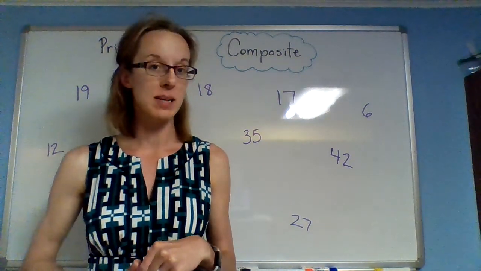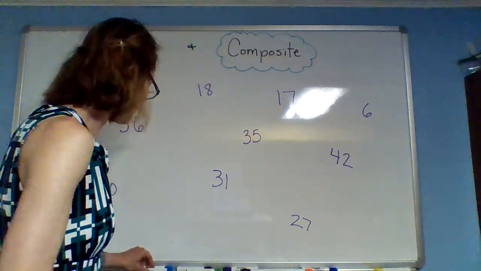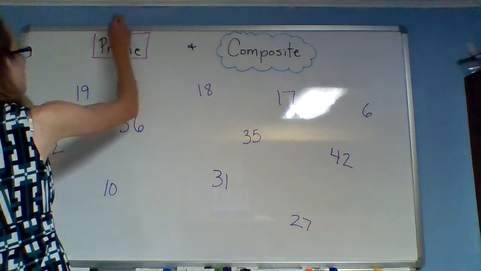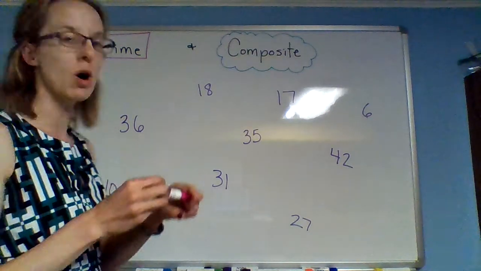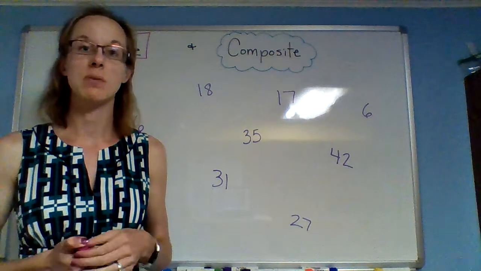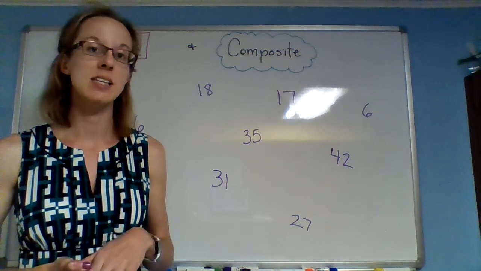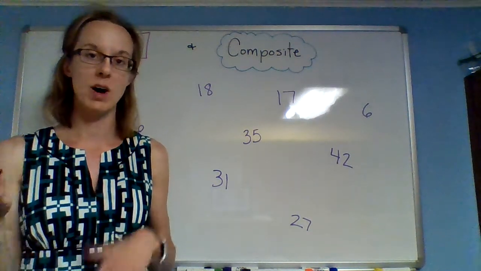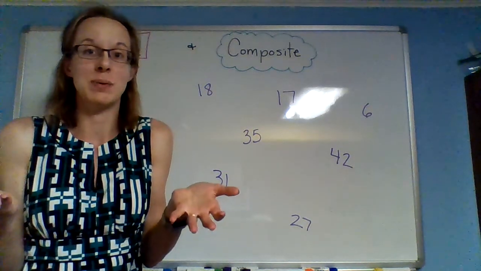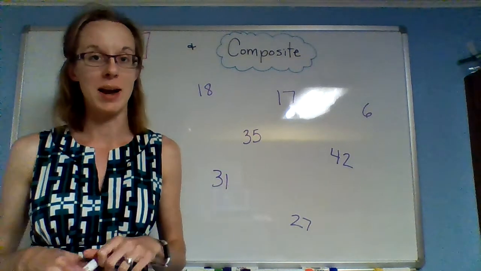The opposite of being a composite number is being a prime number. Prime numbers happen when a number only has 1 and itself as factors. For example, the number 5 is a prime number because I have 1 and 5 as the factors, and then there are no other ways to get to it using whole numbers, so it makes it prime.